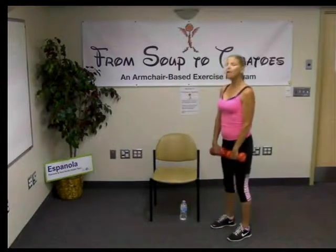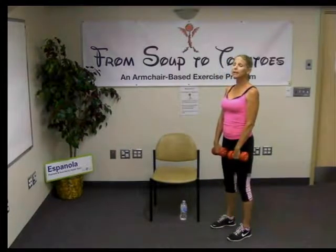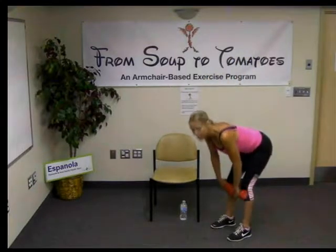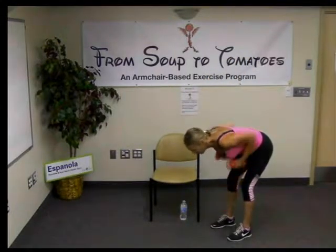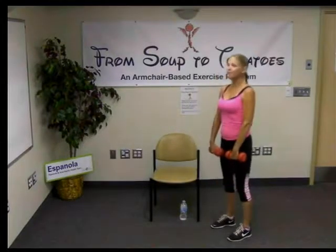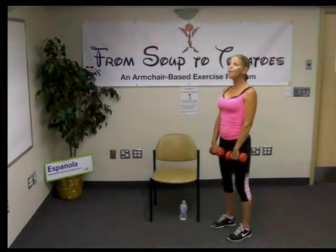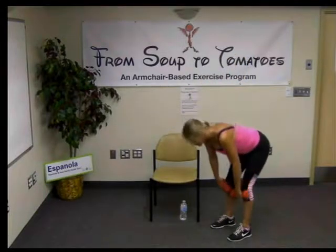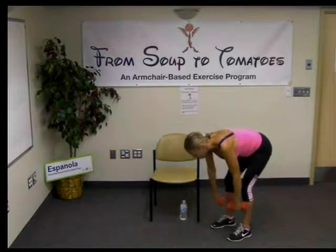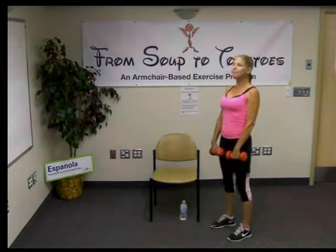Five. All right, now we're going to add the row. So we're going to do deadlift and row for five. So deadlift, palms facing each other, row. Bring them back, come all the way back up. Okay, four more like that. Down, facing each other, row. Bring it back, come all the way back up.